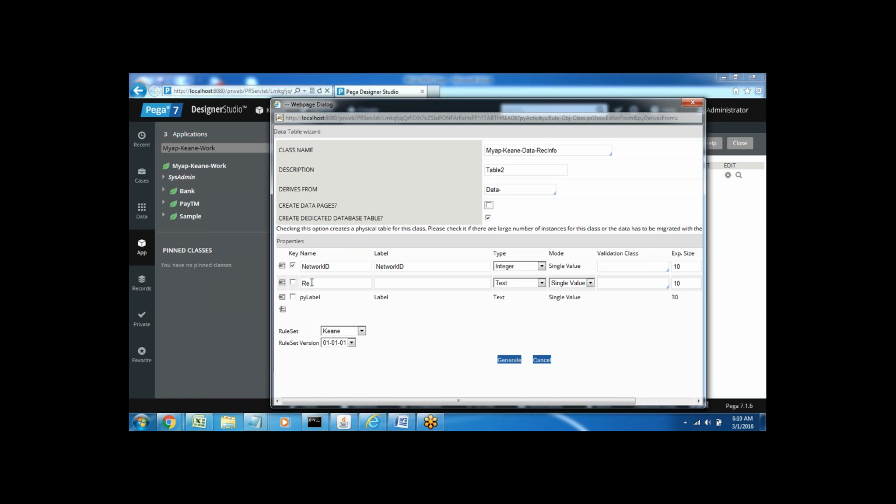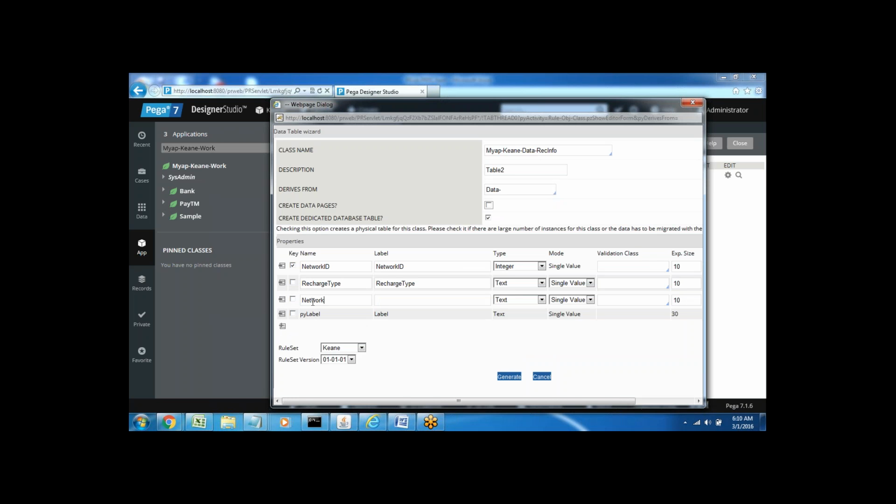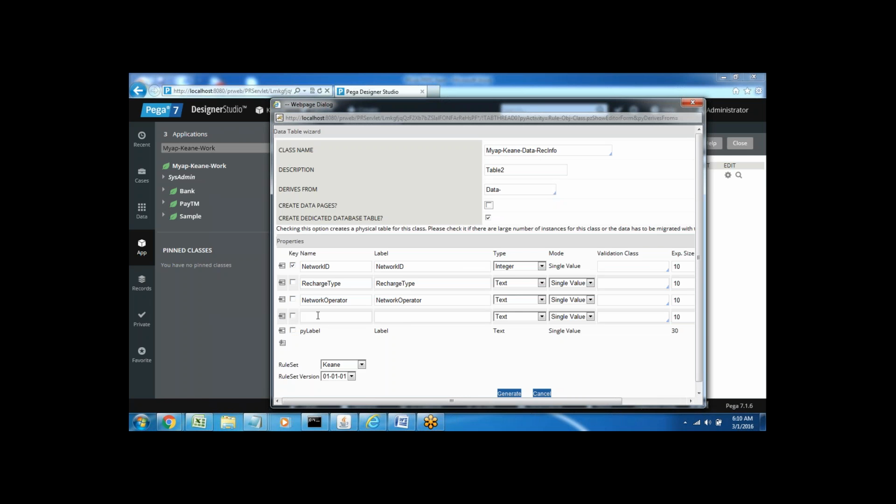Then I'm giving recharge type, insert a row, network operator, then circle, and recharge amount. I'm giving it as amount. So these 5 fields I'm adding in this table.